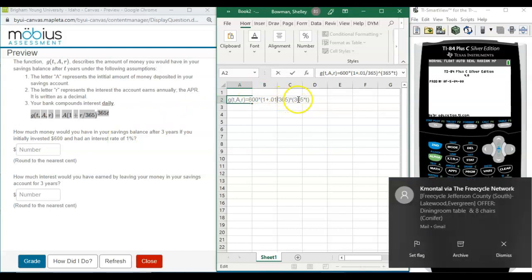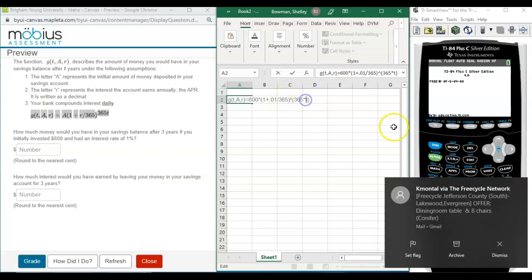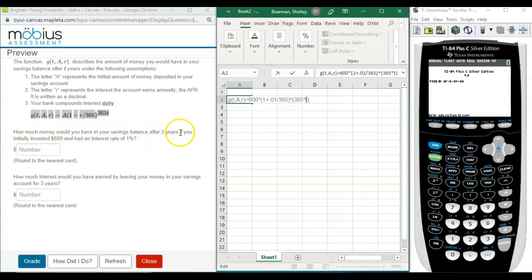Then the next one we need to replace is time, or T, and that's in years, and they gave us 3 years. So I don't need to do any conversions, I just take the 3 and substitute the 3 in right there at the T. Now that I have everything over there, I'm going to get rid of this. And the reason I didn't do that is that it would kind of say, oh wait, I don't know how to calculate with all of these things. But now that we have it in there and everything's good, it can calculate it.